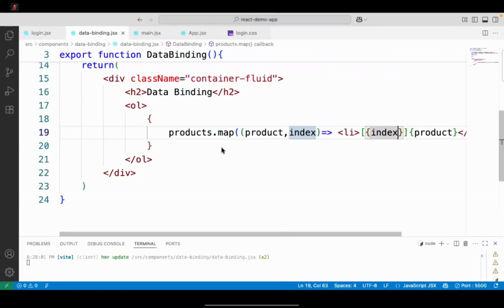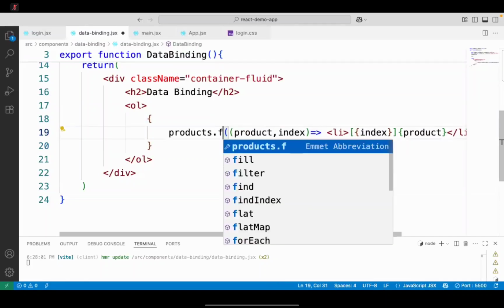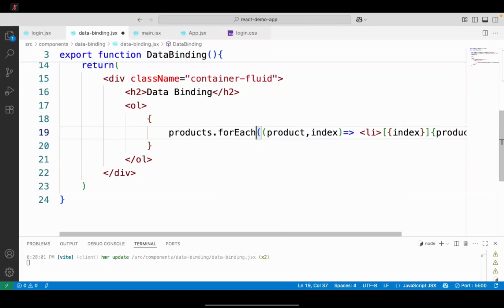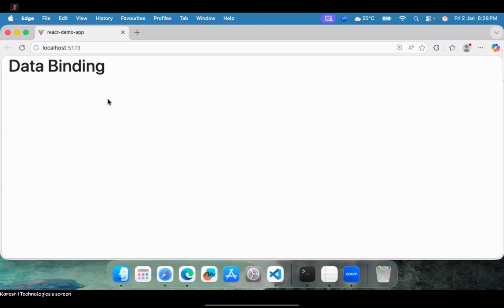So we have map, and now I am changing this from map to what? For each, because for each is also an array method. And you see for each, it is not showing. Already we know that it is a void type. It will not return data, so you can't use it here.